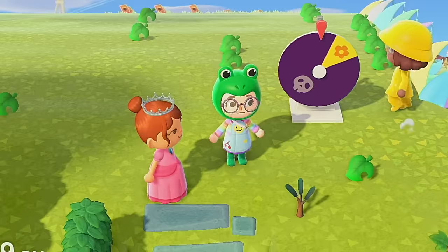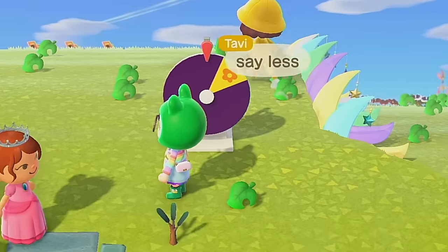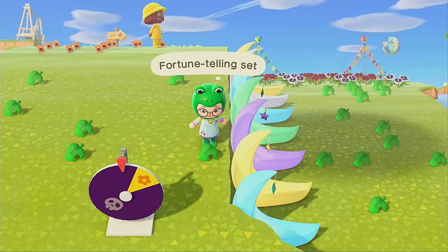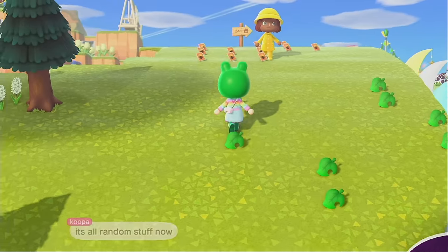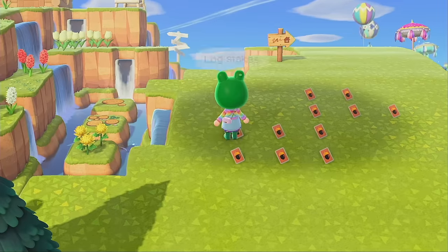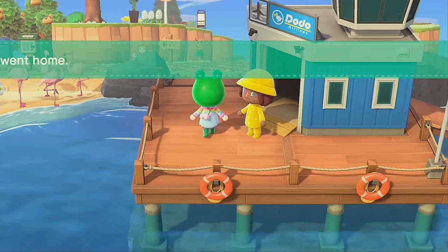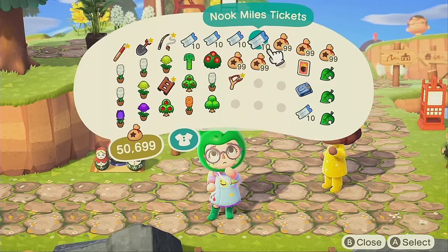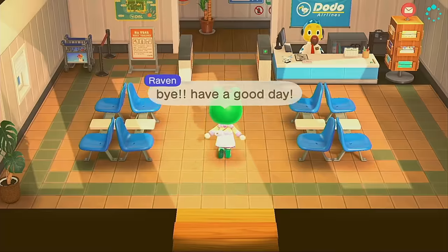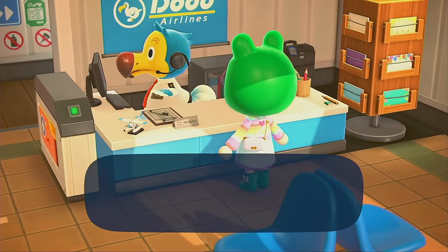I'm going to leave them some Nook Mile tickets. For yard sale stuff — manhole cover, clotheslines, portable radio, beach ball, lab experiments. I will take a cardboard box — I love a good cardboard box. And a manhole cover — I can always use those. I don't want to take too much since they don't have that much stuff left. Someone quietly left, but we're all still here. I'm going to leave them some tickets — they're not allowed to say no — and quietly sneak away. Bye, have a good day!